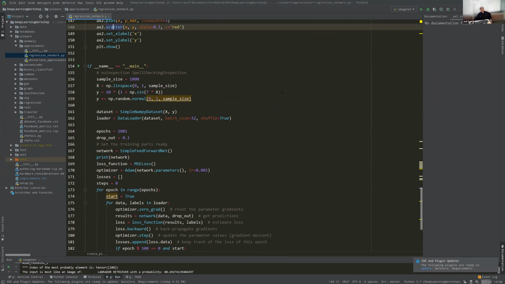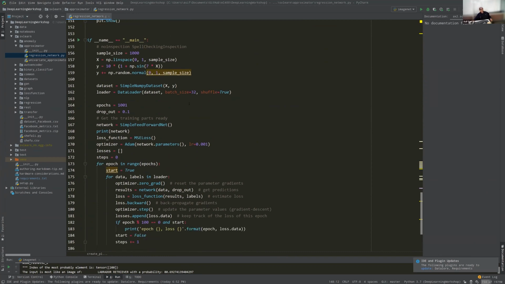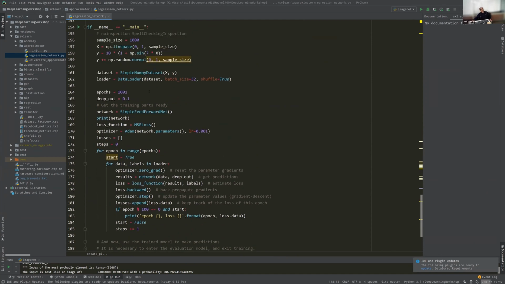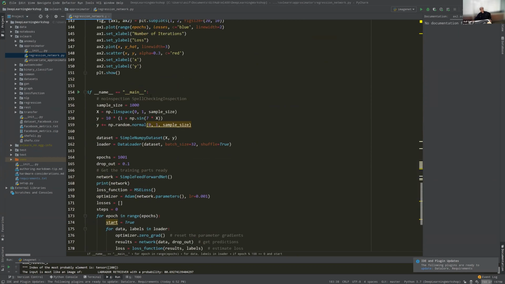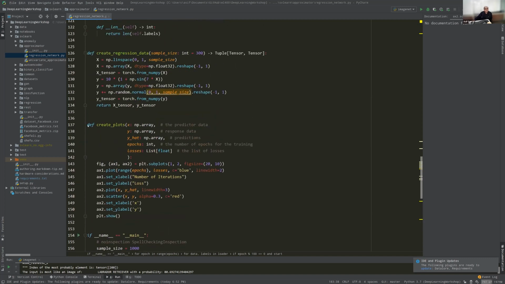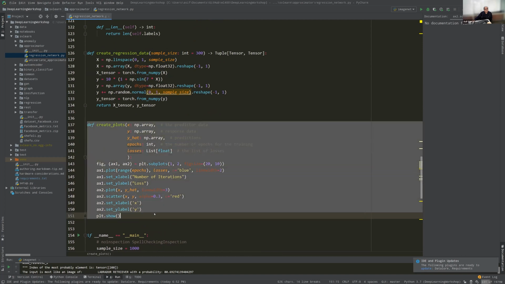This is what I usually do before I put things into the Jupyter notebook. Quite often I will test it out, make sure it all works, and then copy over. Now you notice that this is what I had copied over to the Jupyter notebook. But this is the main. Those of you who have been used to C, C++, Java, or Python know that you can have a main function. I'll leave that aside. Can you guess what this create plot function does?